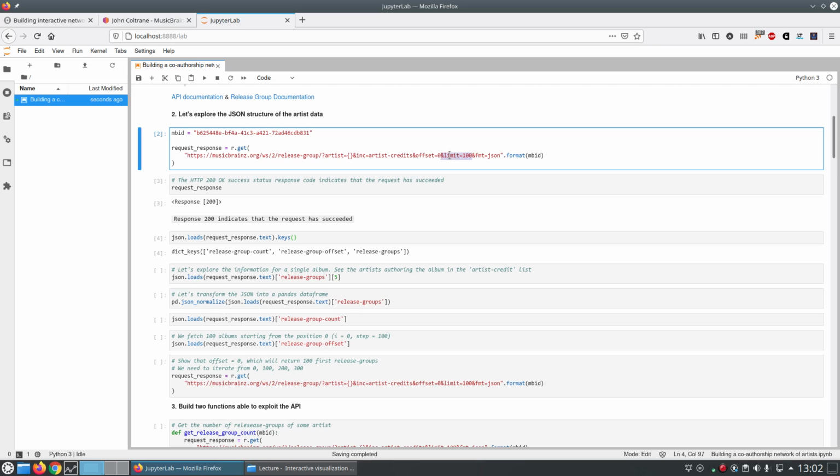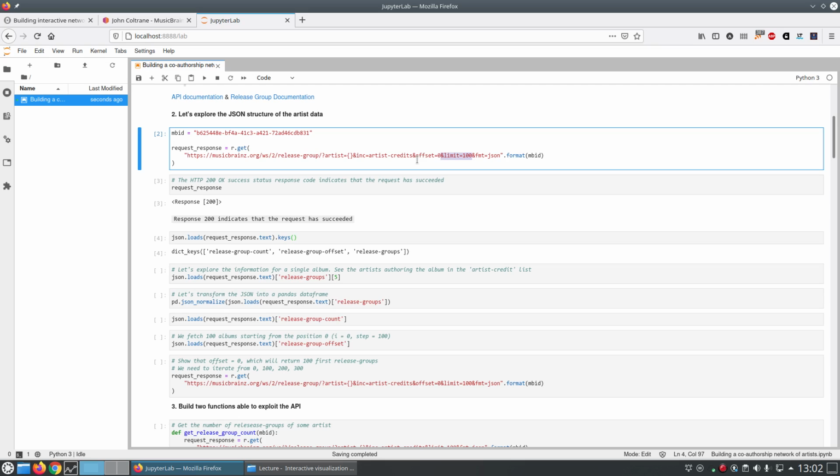I cannot ask for more than 100. John Coltrane probably released more, but in the database these 357 are the releases that we can ask for. So what we have to do is ask 100 by 100, moving from 100 to 200, then 200 to 300, and finally 300 to 357, in order to retrieve all these 357 release groups.